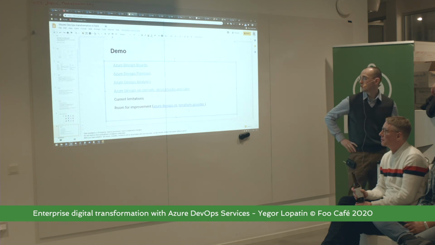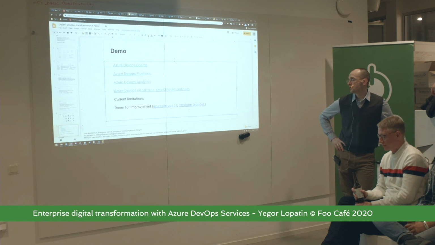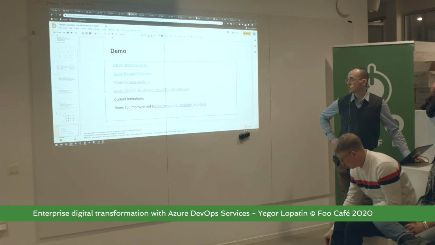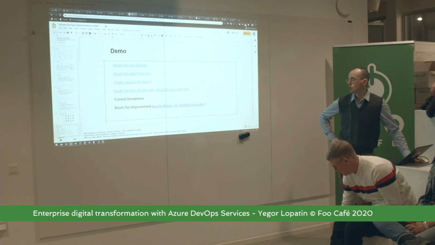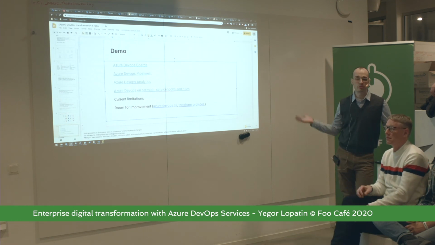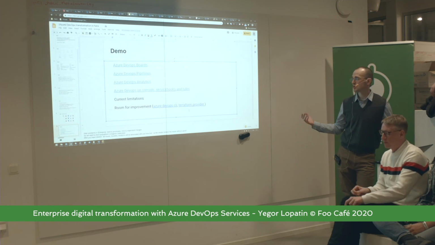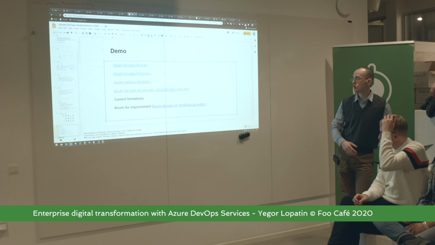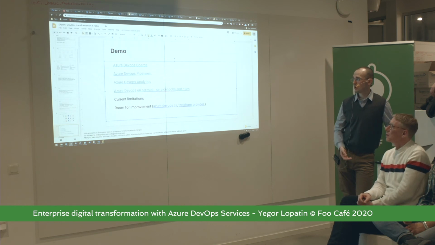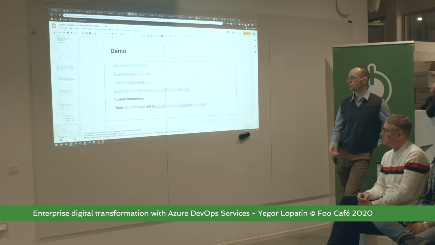Terraform developed the new provider for Azure DevOps. So now you can create new team projects, assign new permissions, or set up some changes or rules for Git repositories with the Terraform provider.